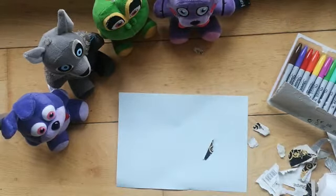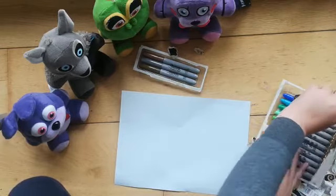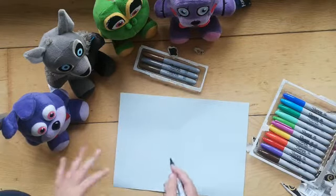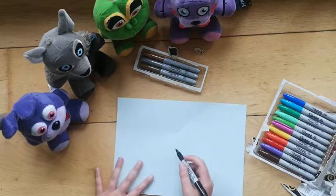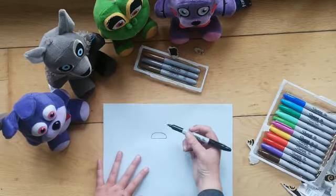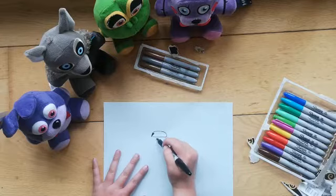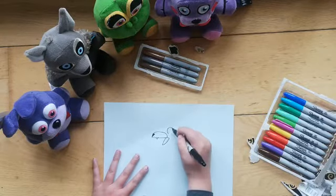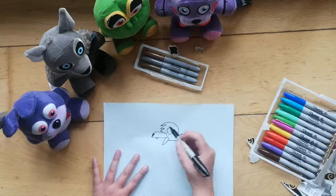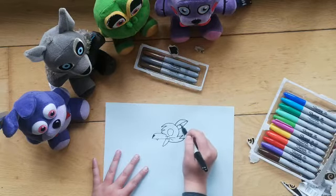I'm spending 2 minutes trying to open Sharpies. Okay. We're even gonna add color because this is special. Ooh, look, a new Sharpie. It's very satisfying. Sharpies have a very strong smell to them. It's been a while since I drew Glitch Boy. If you want to know how to draw a Glitch Boy, you should watch my How to Draw a Glitch Boy video. I'm drawing his ears different today, because I just want to.